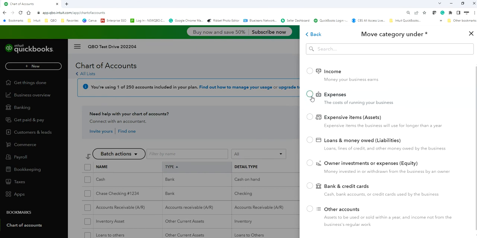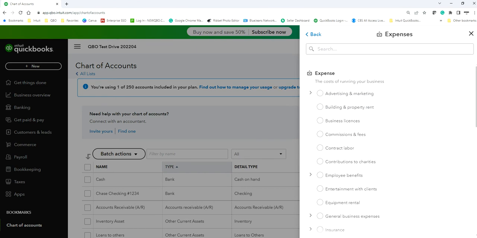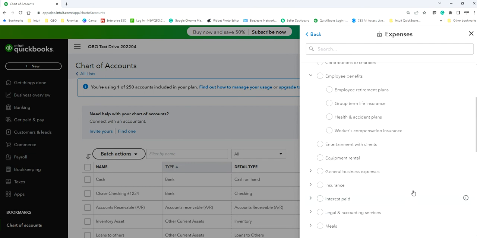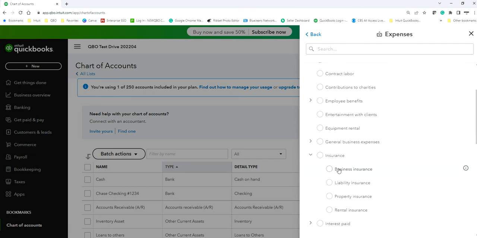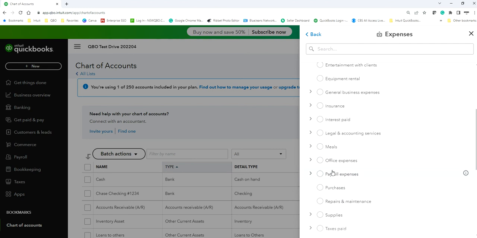Select expenses. Okay, so they have listed all the cost of running your business. It's very self-explanatory. And under in here, if you want sub accounts, just select this, like this, right? And then insurance, same thing. And even meals, they have meals with client, travel meals.